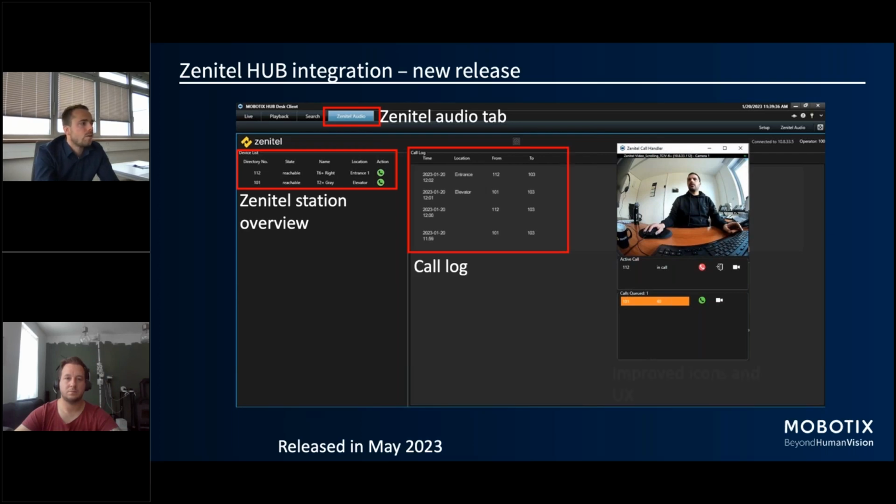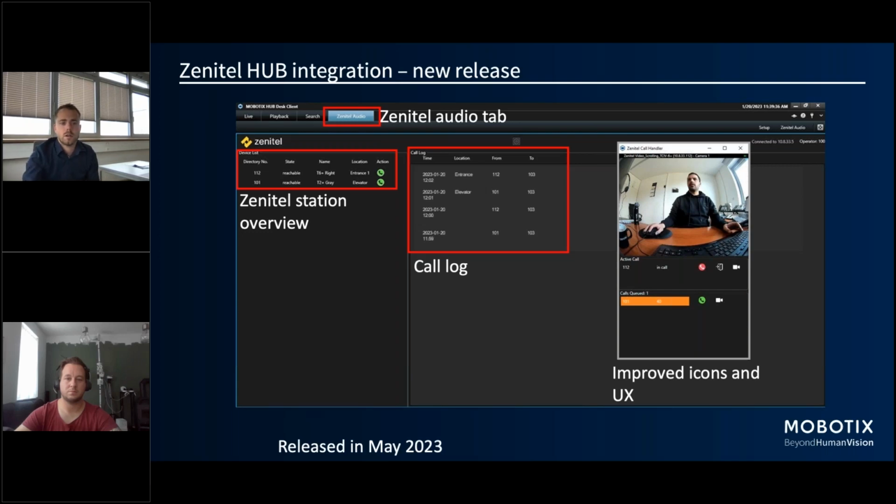You have the station overview, you can have your call log, and a really nice user interface, just like we are used to managing our cameras in the Hub. It's also possible with Zenitel.